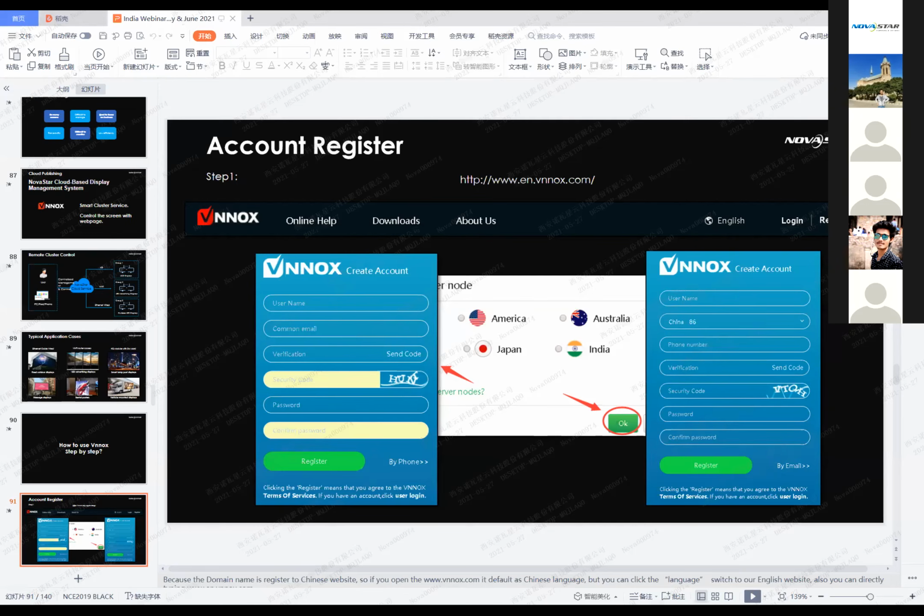Here you can enter the username and the referral code. Actually, you can get this code from Leo. You can also enter the password and your phone number, and you will get a code for verification. Then you can get an account. After you finish the registration process, you can go back to winox.com and log in. I will log in with my own account.